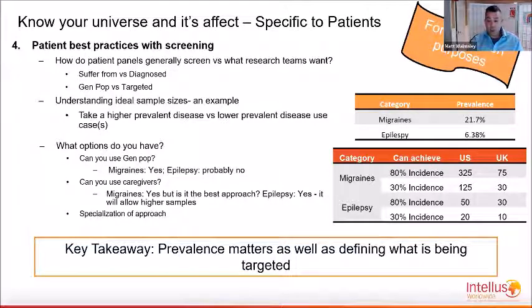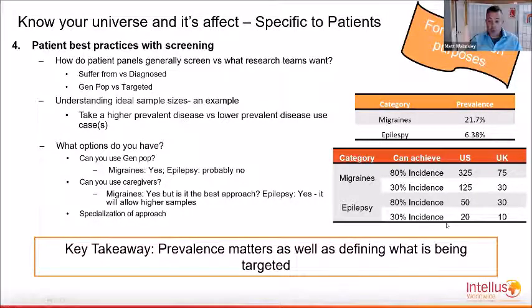Understanding the role of prevalence is also a big item here. Again, it goes back to the whole know your universe. My example is looking at migraines versus epilepsy. Again, I'm not a trained statistician. I just Googled these numbers, so I'll leave it at that. Illustration only, please. But when I Googled it, 22% of the population suffer from migraines, about 6.3 with epilepsy. So akin to the previous example, you'll see what the reasonable sample sizes would be for the two audiences is very different, and it's driven by the available universe of each disease, hence by the prevalence itself.